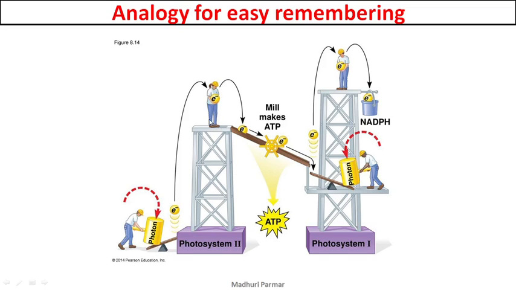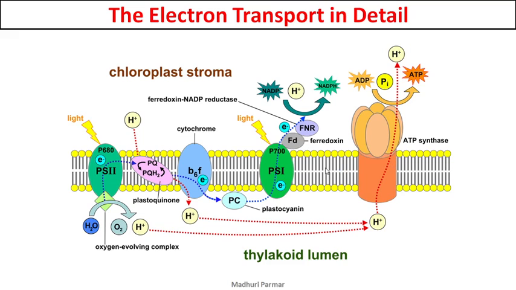Clear? Now this photosystem 2, when it is in excited state, will donate its electron. This electron passes through this electron transport chain. The electron transport chain is the reason why you are able to produce ATP. As the electron loses energy, it comes back to this position in photosystem 1. Now at photosystem 1, another photon provides energy and that electron jumps again. This electron is caught by your NADP reductase and it will provide the electron to NADP, forming NADPH. Clear? So I hope it will be easier for you to remember.